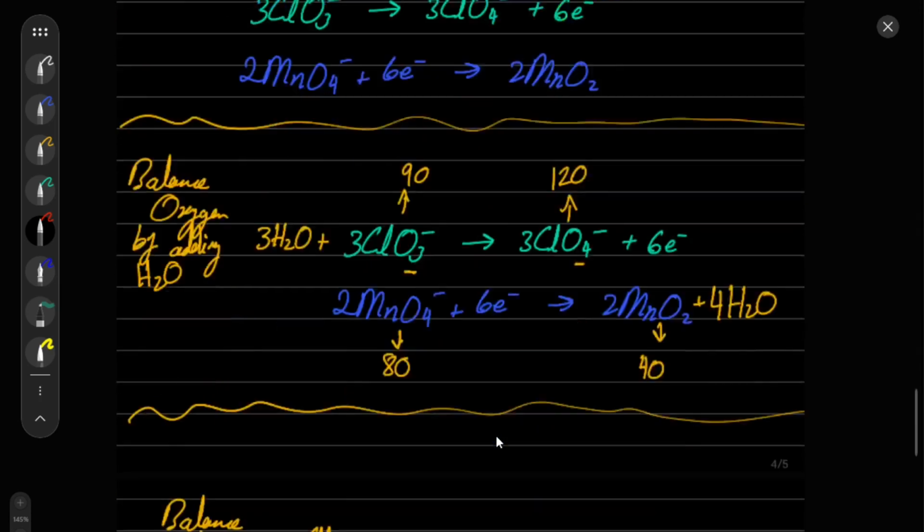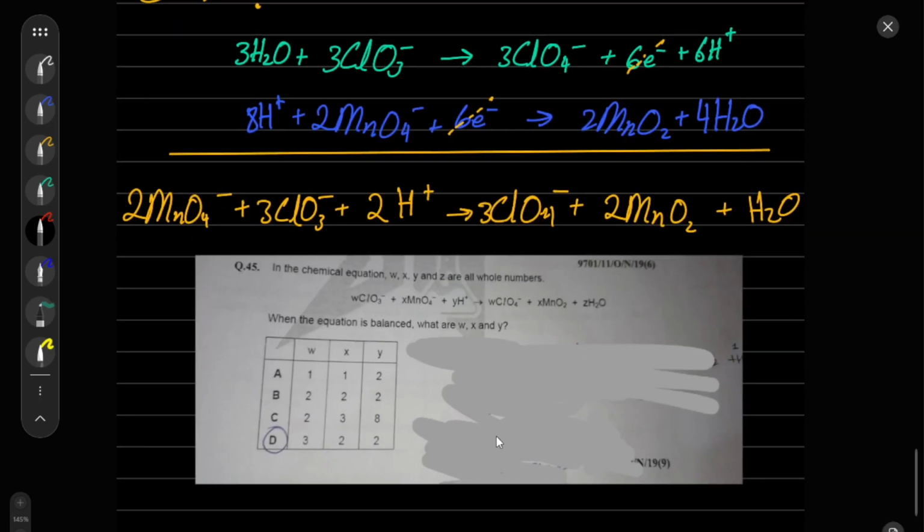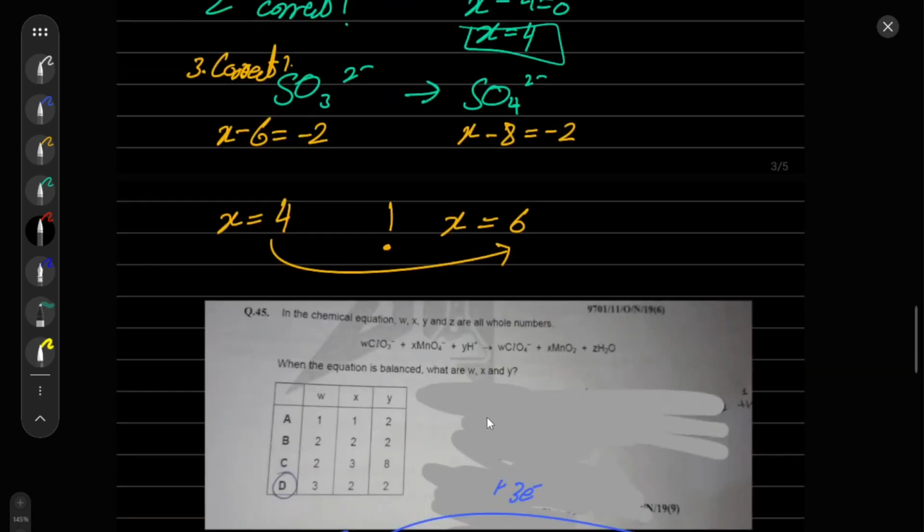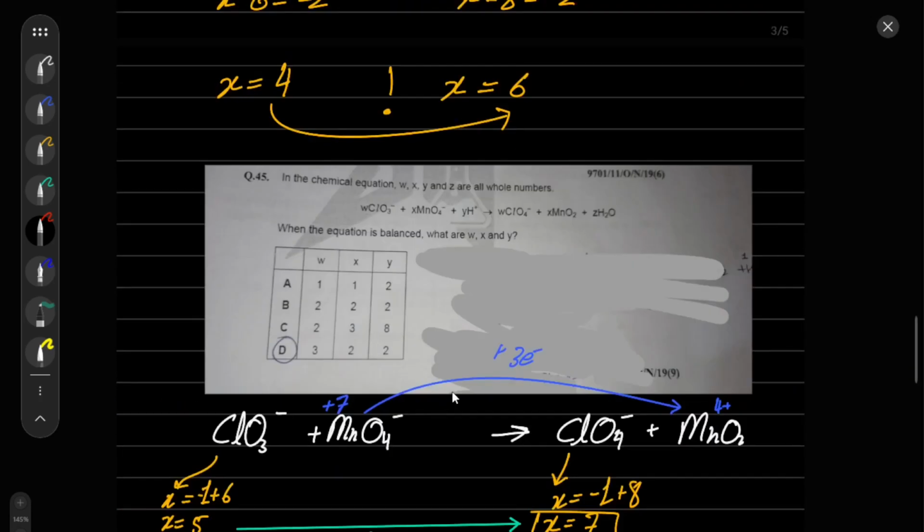So this is the final question, I believe. Yeah, the final question. And what we're going to do in this one is have an overall balancing of this equation. All right. First of all, I want you guys to give it a shot. I want you guys to give it a try. And then we're going to have an overall balance of this equation.